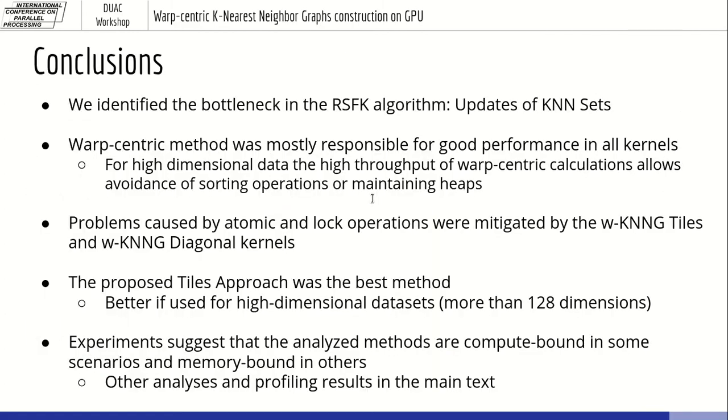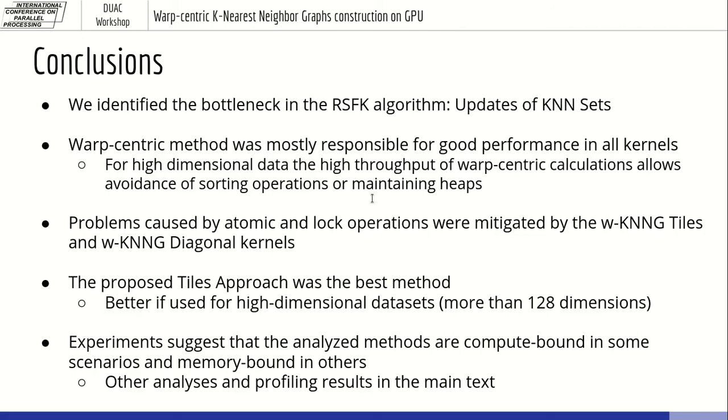In conclusion, we have identified the bottleneck of the SFK algorithm. We have identified that the warp-centric method was the best strategy to implement the KNN sets update kernel. The tiles and diagonal design approaches would mitigate the problem created by using atomic and lock operations. The tiles approach was the best method and presented better results for datasets with higher dimensions. We also have identified that the execution of these methods can be compute-bound or memory-bound depending on the considered scenario.